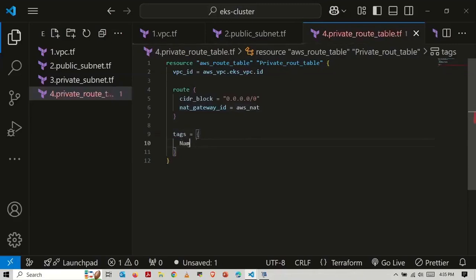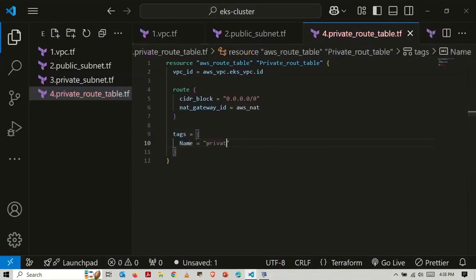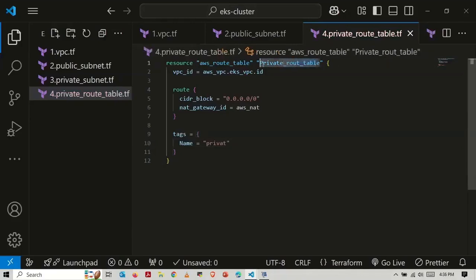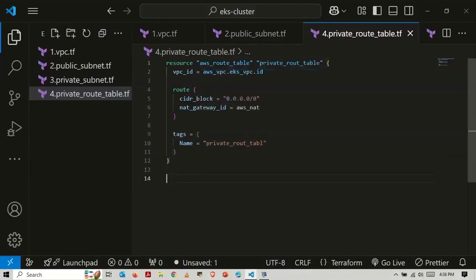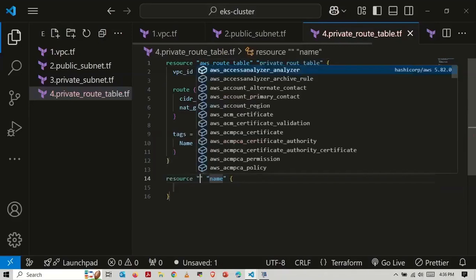Name: private. Yeah, that's all. Now we have to associate this route table. Let's associate the route table.